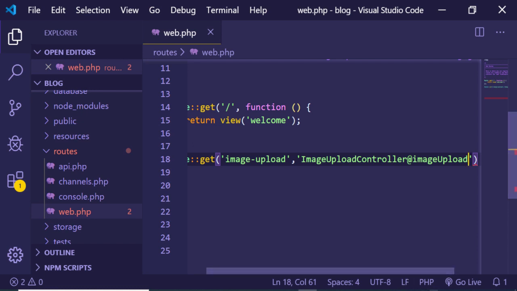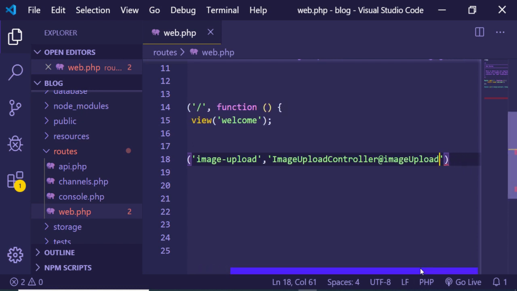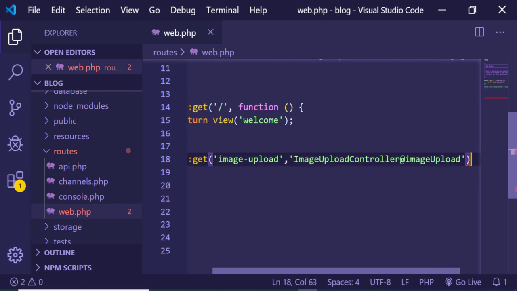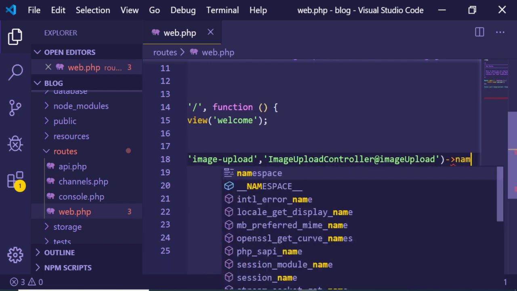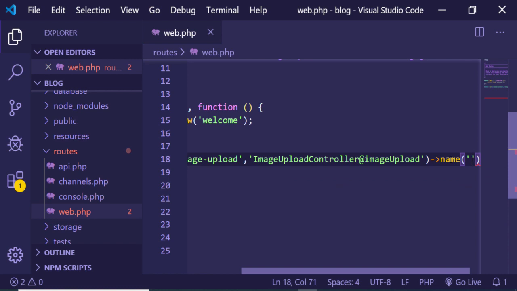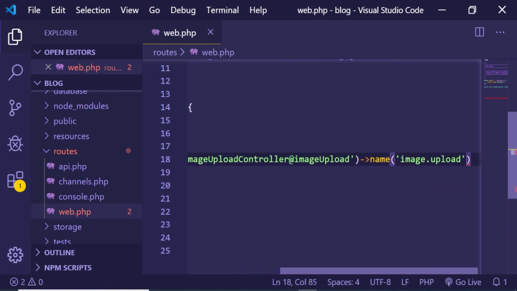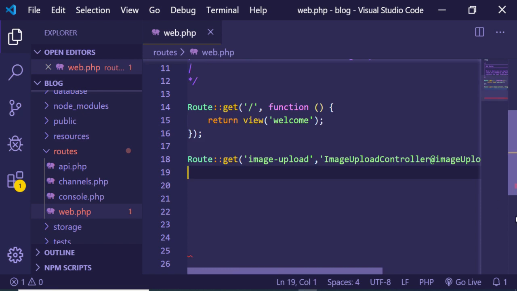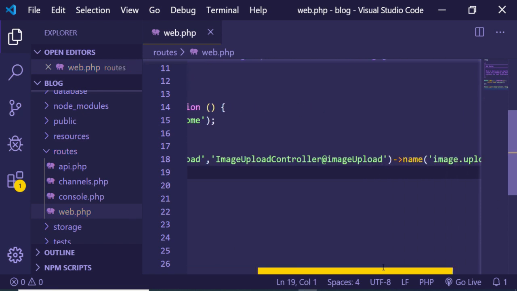This simply means that we will be writing a function called imageUpload inside our controller file. We can also give the route a name using the arrow, like image.upload, and put a semicolon. This is the get request that we are making here.